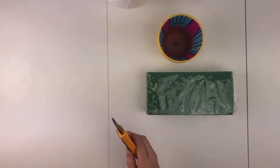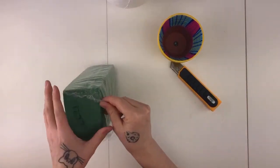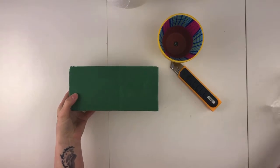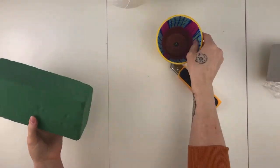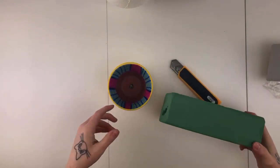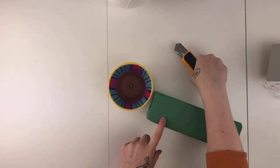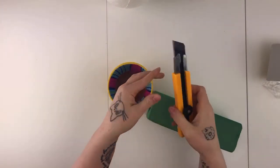You're going to notice that the back of the flower isn't the prettiest, but honestly, you're not going to see it. It's going on a foam ball, so don't worry about that. Now it's time to put this together. We're going to start off by cutting a piece of floral foam so that it can fit into our pot.